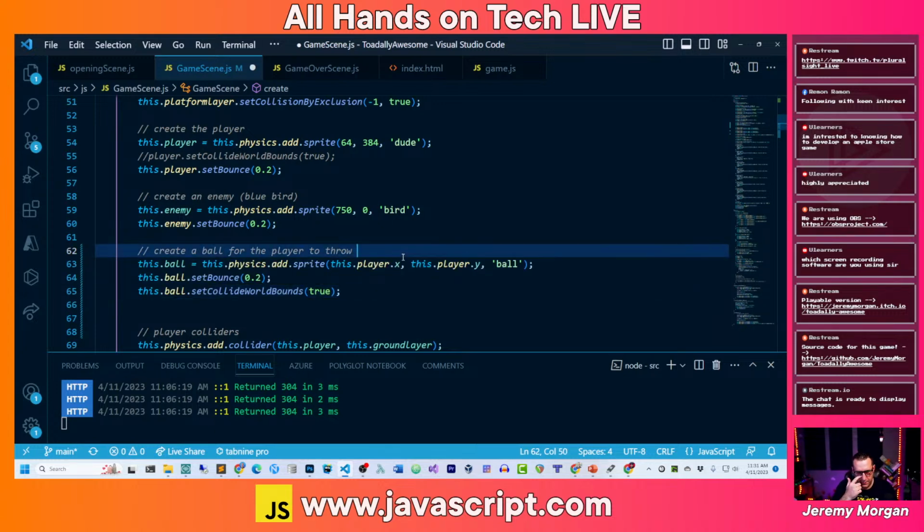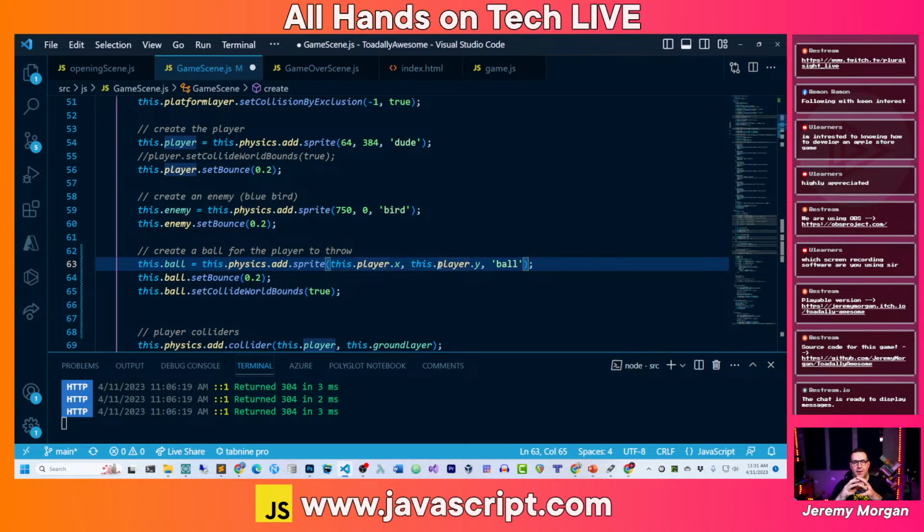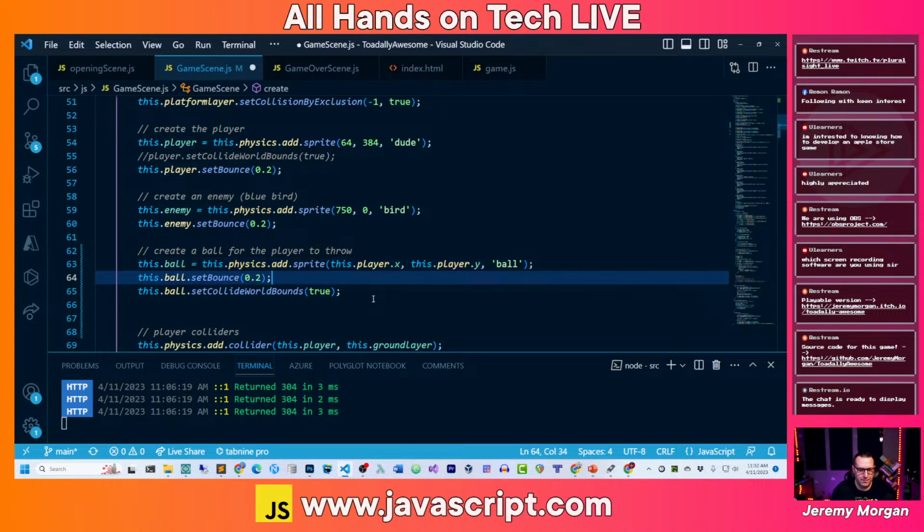This physics adds sprite. It's going to add sprite wherever the player is. So this player X, this player Y, that's going to be wherever the player is at. So as the player is moving along, the ball will be with him, but we need to make it not visible. We've set our bounce, because remember we said the ball was going to bounce.